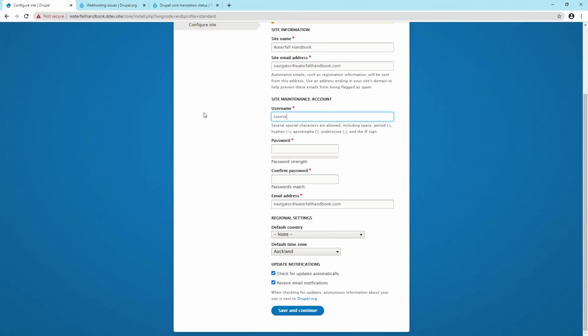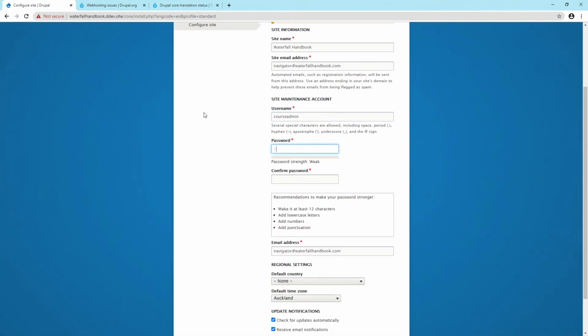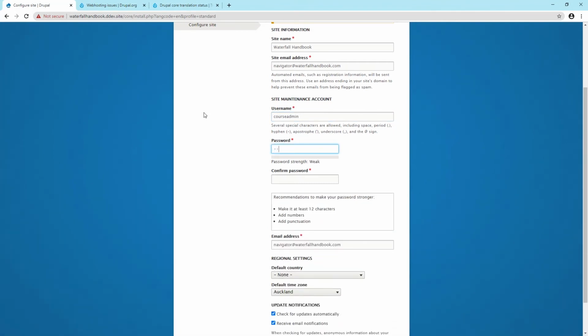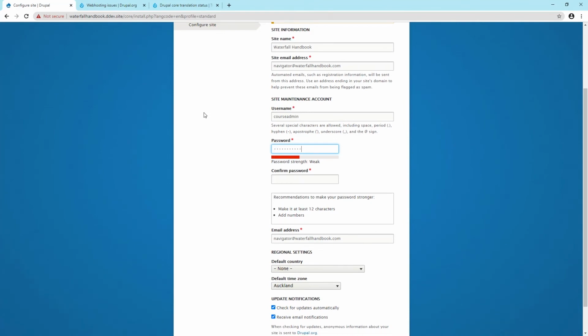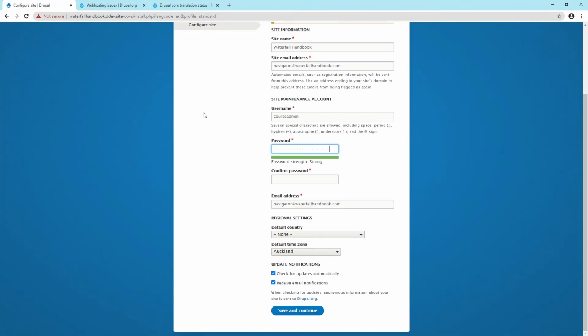Next is the password. Obviously, you need to enter a very strong password here. Drupal provides its own strength indicator here to guide you. Often, strong passwords cannot be remembered, so use a password manager if you need to. Be sure to repeat the password, just to convince yourself that you or a password manager is capable of remembering the strong password and that it's typed correctly.